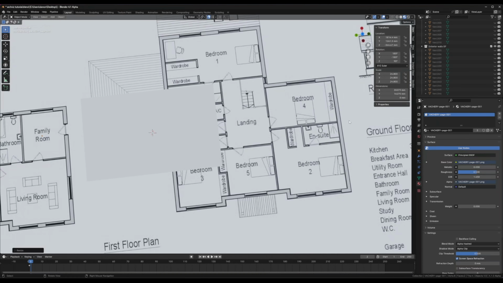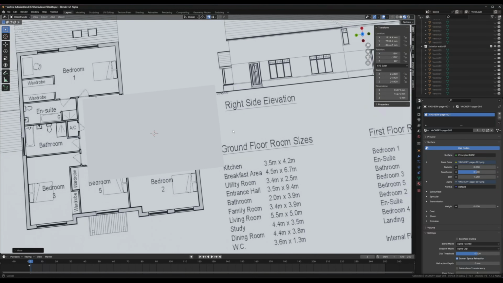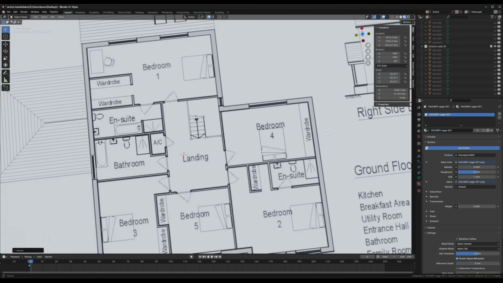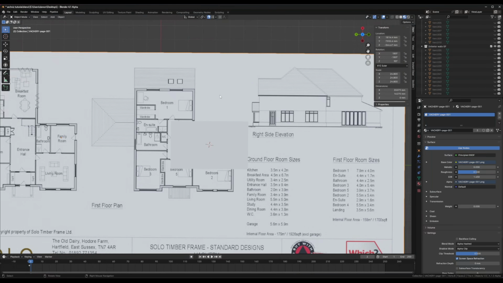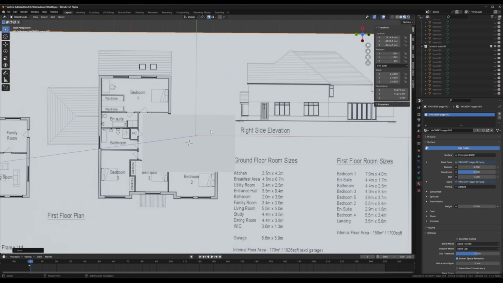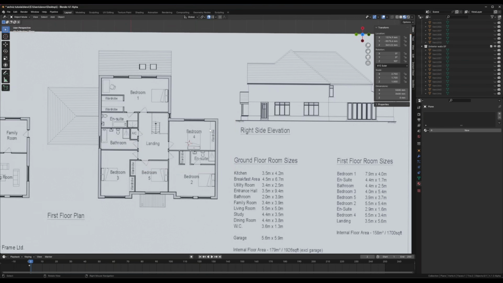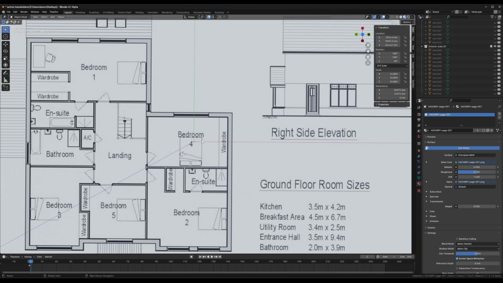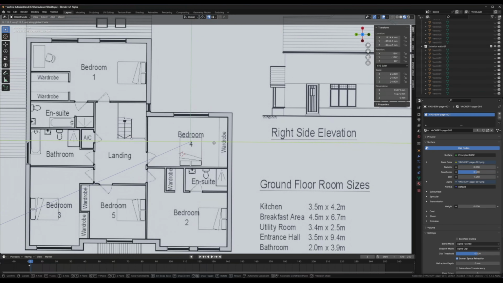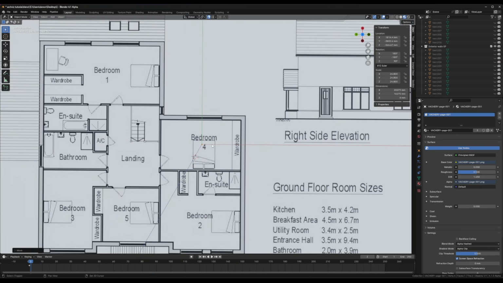We're trying to scale the floor plan, but we have to keep moving the floor plan over and then scaling it, and it keeps moving out of the way. Well, the way to fix that is to select the floor plan, press Control period to move the pivot of the floor plan, and roughly move the pivot to where we want. We can hide the plane as well if we want to see exactly where. So we can click the plane, press H to hide it, then click the plan again, and we can move the pivot around the center of the room we're trying to scale from.